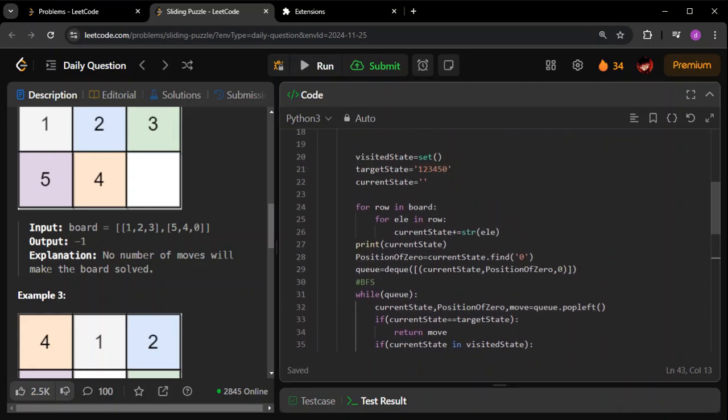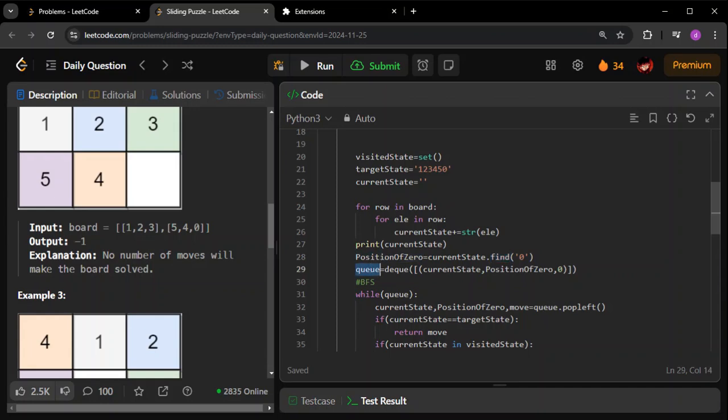So what I'm doing is going through each row in the board, and for each element in the board, I'm appending it to my current state. So my current state is ready. I'm converting it to a string and appending it to the current state. I'm printing it just as I showed you. Whatever it is, it will be in a single row, that is 1D, and then it will convert to a state string. So first it is converted to a 1D list and then to a string. There are two transitions happening. Then I will find the current position of 0, using the find function. It will take O(6) time, because there are 6 elements, which is constant time. It will find the position of 0, and that I will call the position of 0.